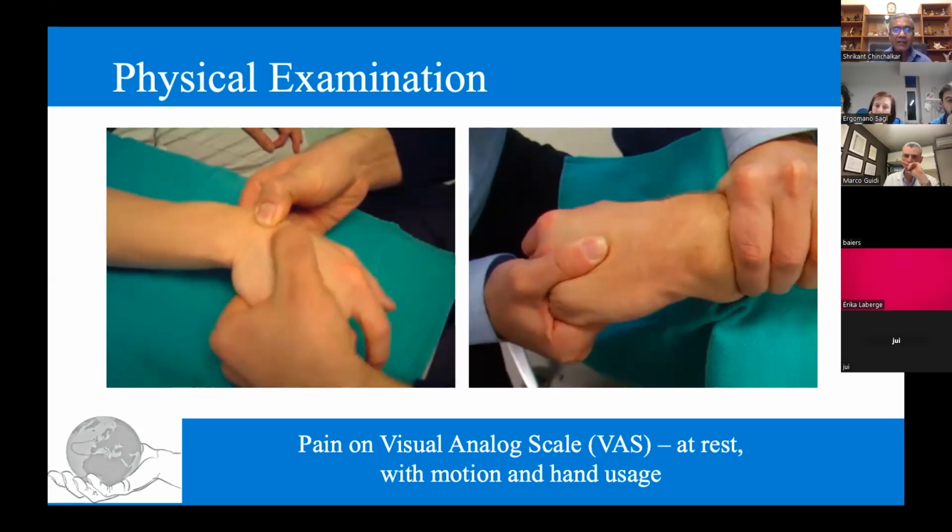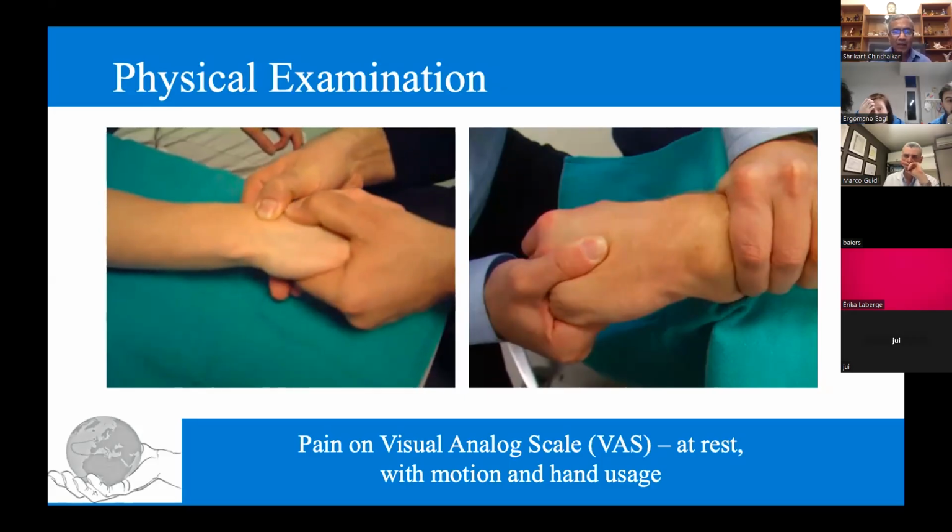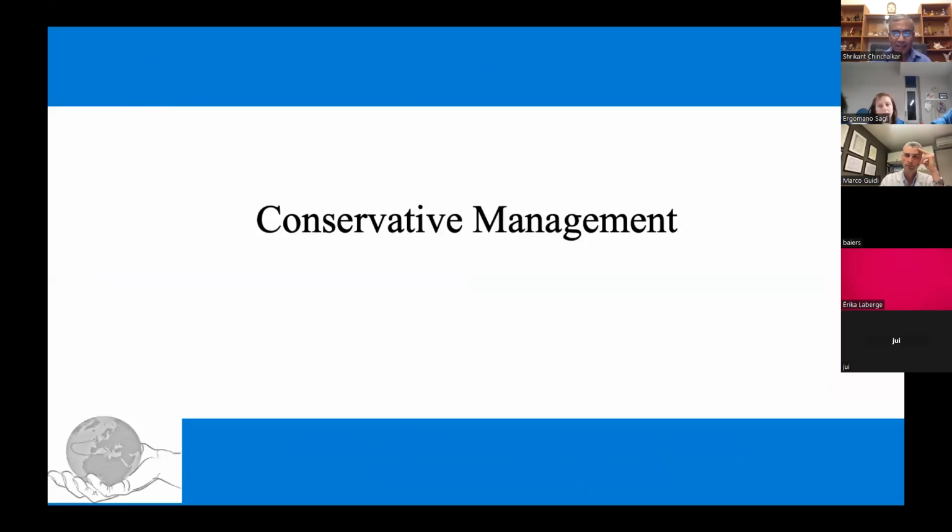Besides that, we normally keep a log of their pain on a visual analog scale. We look at whether they have pain at rest and how much, and whether they have pain with motion or hand usage. We keep a critical record of that right from the beginning as we start the treatment, and then we identify whether, as the catch-up clunk starts to disappear and the carpus starts to come into normal orientation in relation to the distal radioulnar joint, the pain reduces. So this is an excellent example for us to look at.